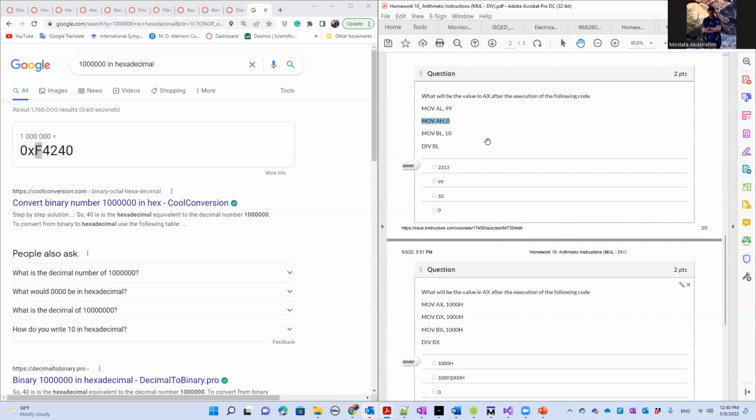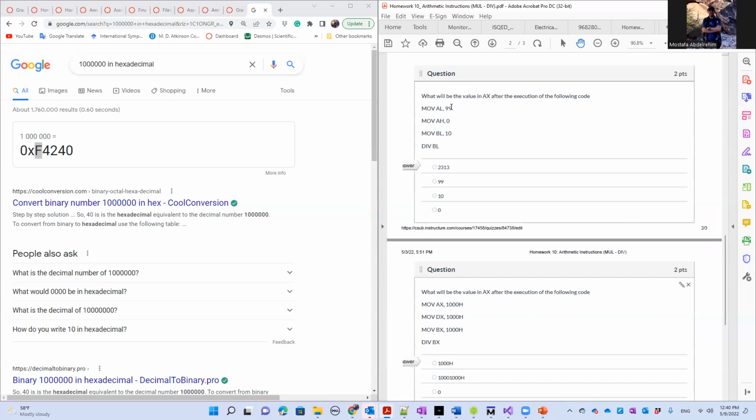I'm sorry, this is a byte divided by byte, because when you divide a byte by a byte, you must, in that case, set AH to 0. And you can find this information in slide 8 in the lecture. Okay, so in that case here we're gonna divide AL by BL.